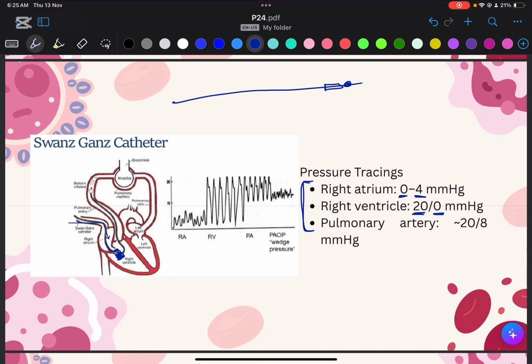Now the right ventricle will push up the catheter along with the blood, and we enter the pulmonary artery. We know we're in the pulmonary artery because we have 20 in the systole and then 8 in the diastole. It's different now. So now that we're here, we inflate this balloon, and it's going to stop blood flow. What happens when we stop blood flow? The blood will stop, and the pressure will equalize. The equivalent of this pressure is equal to the left atrium pressure. So all you need to know is that the Swan-Ganz catheter measures left atrium pressure.